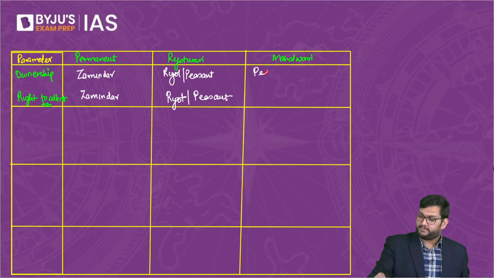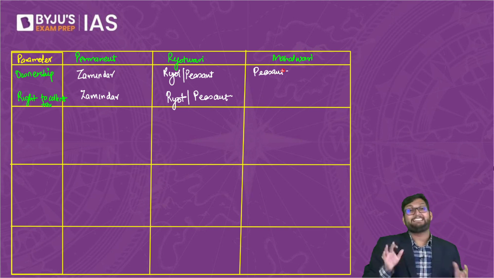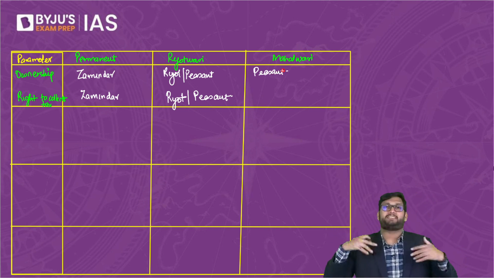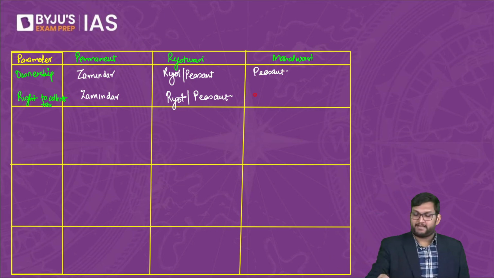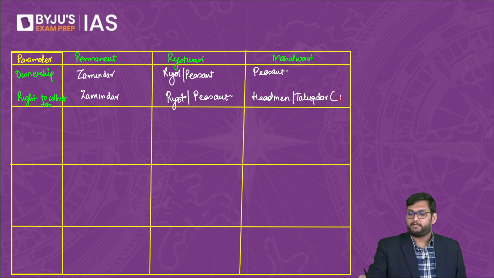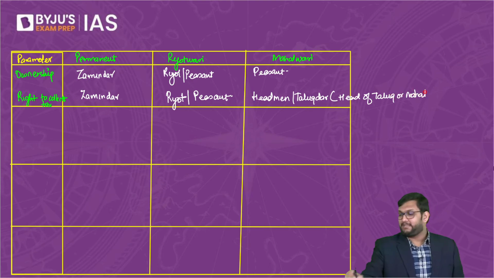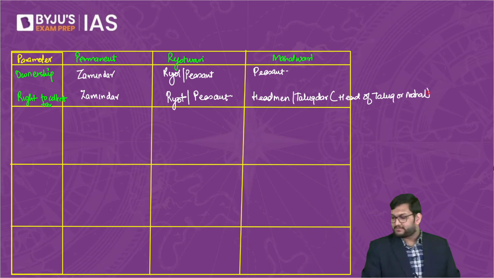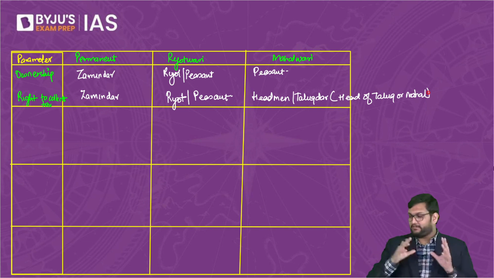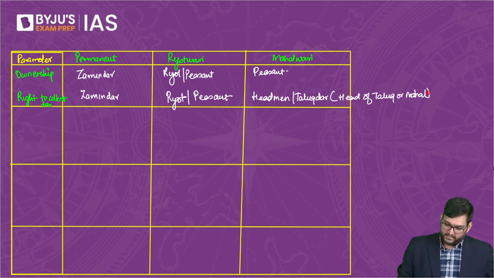Ownership is with the peasant. Ultimate ownership is with the DC. That's a separate issue altogether, that's a philosophical part. What is given in the assessment? Peasant. But the right to collect tax is with the headman or the talukdar. Talukdar, head of taluk or mahal. Does anybody have any problem in this first concept? Does anybody have any issues in this? You are able to understand the split concept. You are able to understand that it's Zamindar, Rayat, and there is a change. Very good.